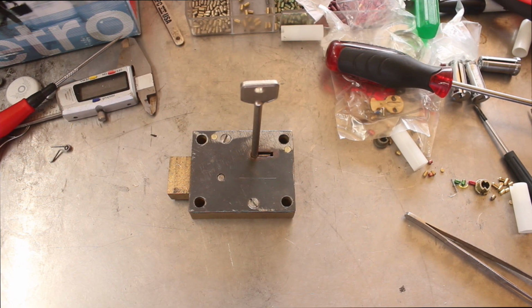Okay, so this lock right here is a safe lock. It was actually removed from a vault door, and the vault door had accommodation for two, but we only found one in there. So this is some sort of handmade lock or safe lock. The footprint is a little bit bigger than what you normally get as far as a Ross lock. So we couldn't just bolt in a new Ross lock.